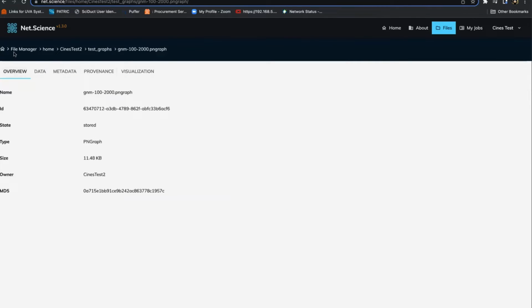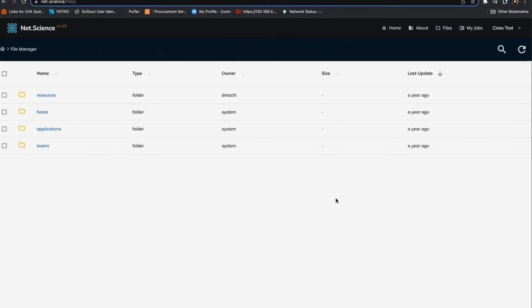So that is the super quick overview of the system. Again, basically what we're doing is putting files into the system and running jobs against them. And that's the major means of interaction for the whole system. Of course, there's a lot of different jobs that you can do, and Ravi and Chris will talk about them more. So I'm going to stop here and pass this over to Ravi.